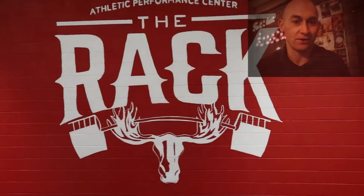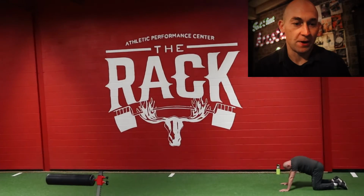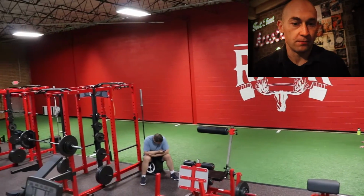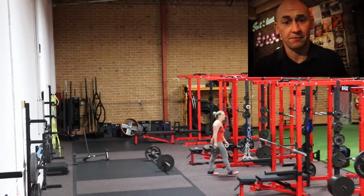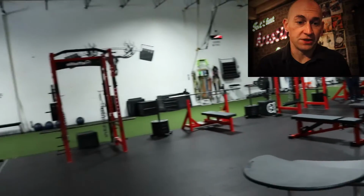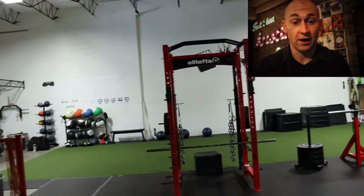So I'm just gonna go into a loop around the gym first of all. So yeah, the logo there, I don't know why I'm hanging on it for so long. And then we pan out, and you can see a big row of, I think they're double racks. So you got your half rack on one side, your full power cage on the other, through to the other part of the gym where you've got a lot more of the accessory movements. You've still got a load of racks and benches.